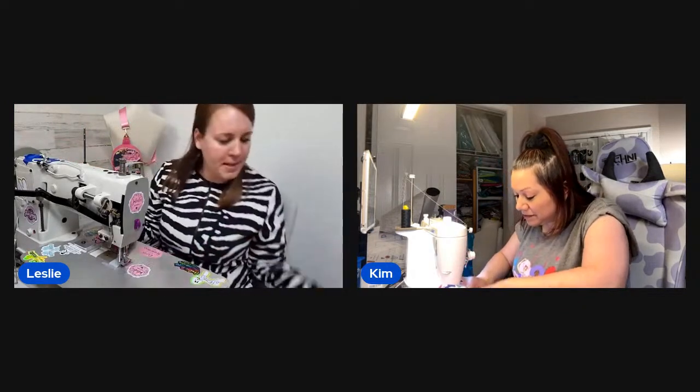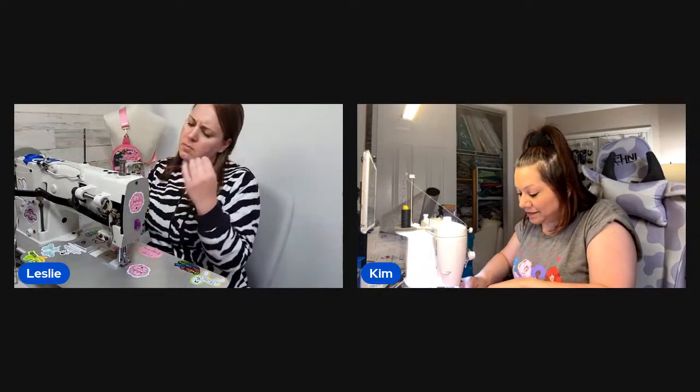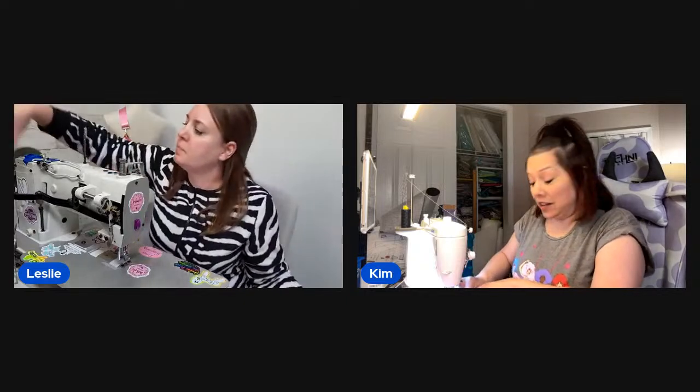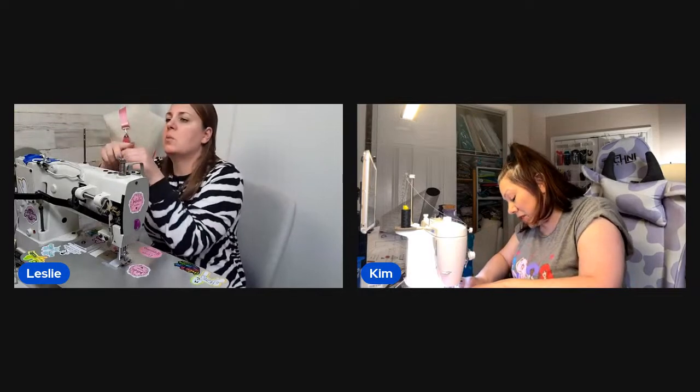Cute little waist bag, cross bracelet. It's a waist bag. Wait, yeah. I'm just gonna hack it in my video. I think it comes. You can do a wristlet too if you just did one tab.